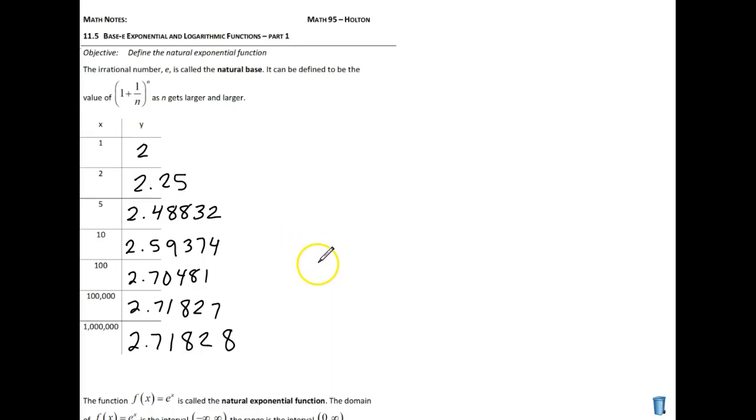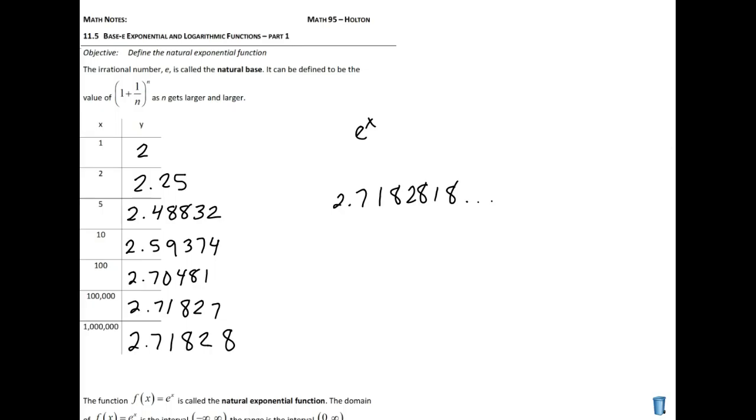And so what I would encourage you to do is, on your calculator, find the exponential e, the number e, or look at it as the natural base. And you may have an e to the x button. And if that's the case, put in x equals 1, because you just want e to the first power, which is e. And then what you get is 2.71828, and so on and so forth. It actually keeps going. It's an irrational number, so although it looks like it repeats here, it doesn't actually repeat.